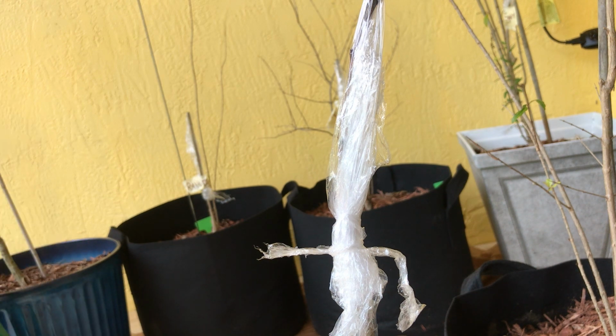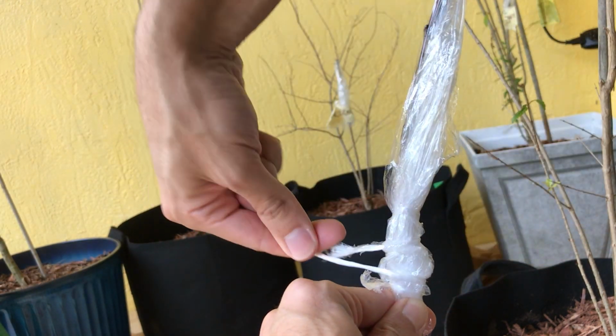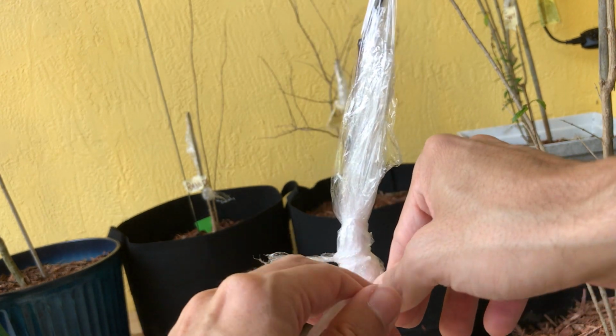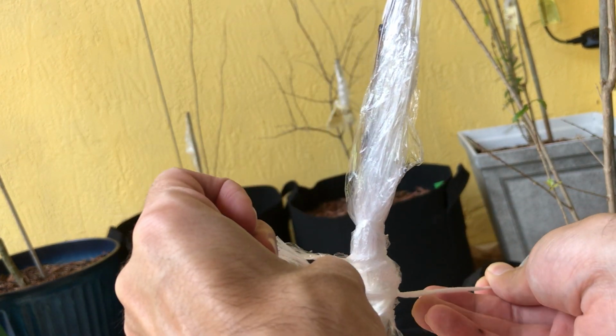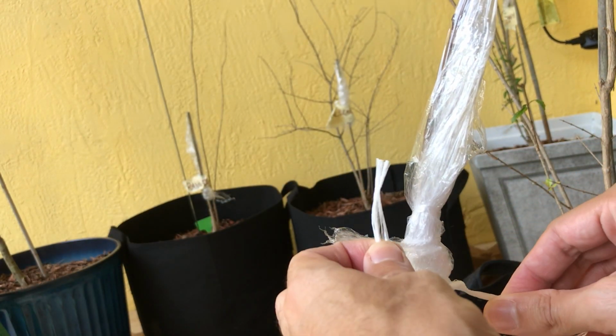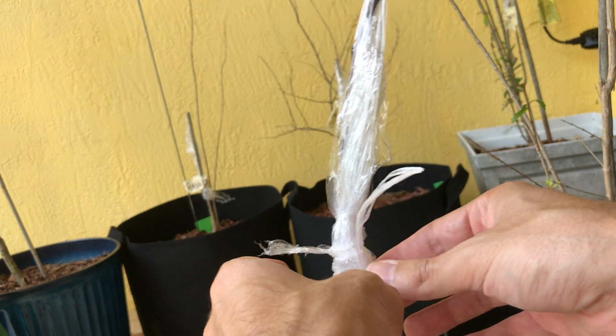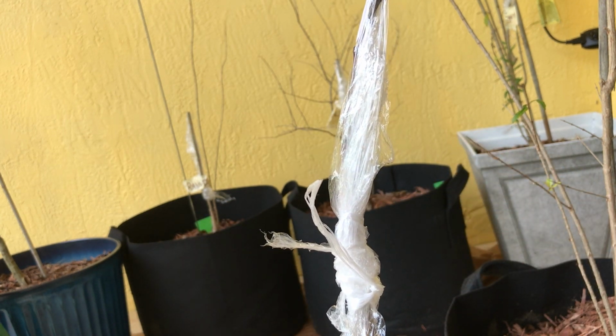You can use string too, so you would just go around right where it was in the bottom just to hold everything in place. Wrap it around and tie it. This is twine I'm using. I'm just going to do a double knot, enough that I can undo it later, but that holds everything in place. And I'm going to keep them in the full shade.